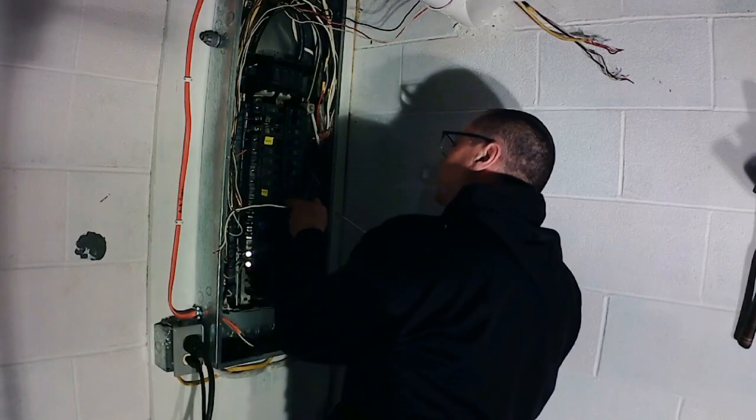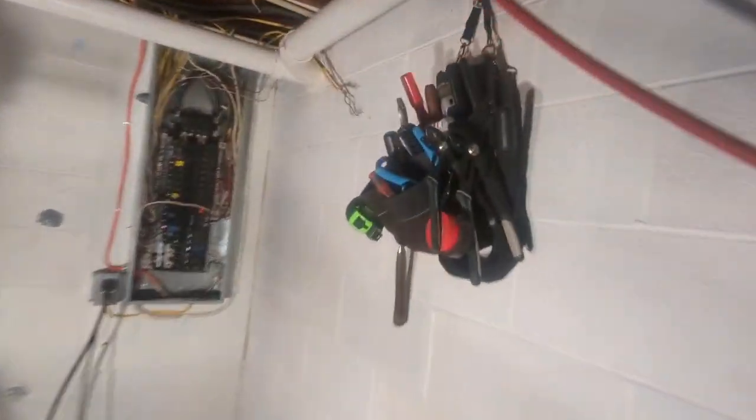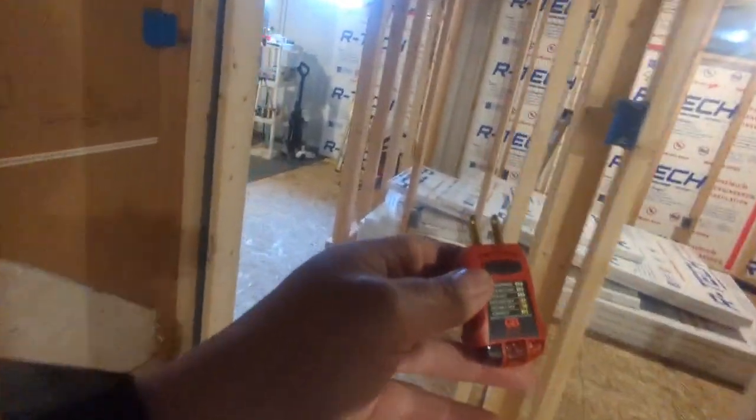So this gets shut off. Alright guys, let's go verify. Let me go get my, I'll shut that off, right? So right here, yep, it's off. It's a 15 amp circuit. And I'll get my tester here. Oh, my tester. I moved my belt. My belt's hanging right here. Outlet tester. This is from GB, which is Gardner Bender.